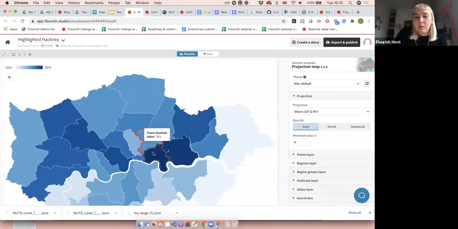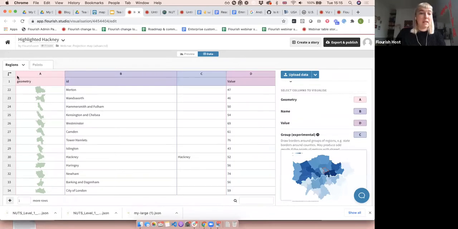Now maybe I wanted to group together Hackney and Tower Hamlets. So I'll just try and find, sorry. The search has moved to the bottom right, so I need to move around all these webinar things. Okay. Tower Hamlets.